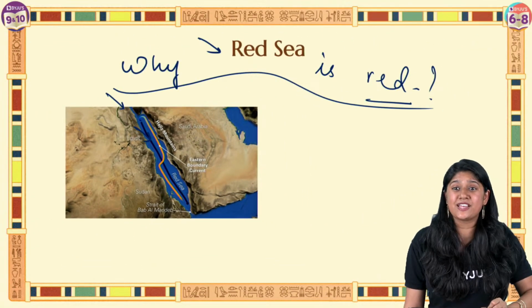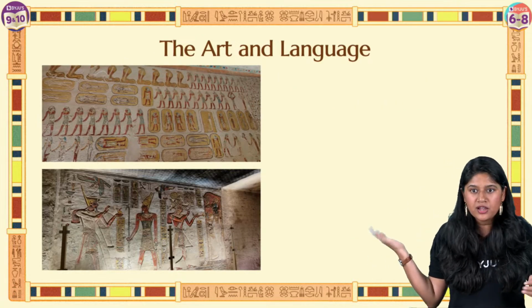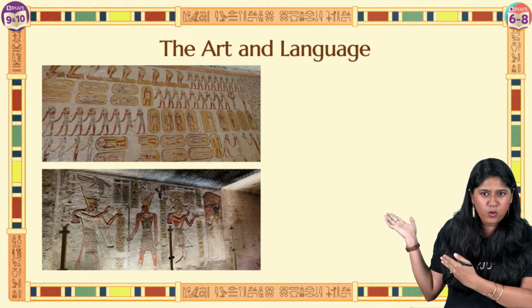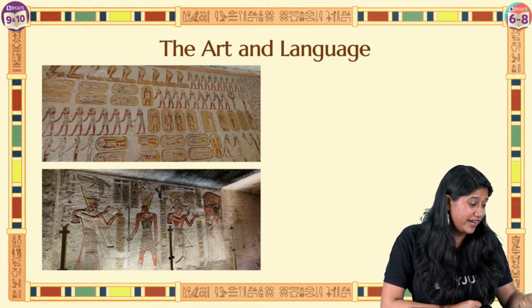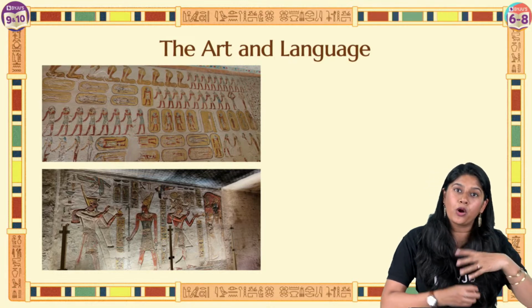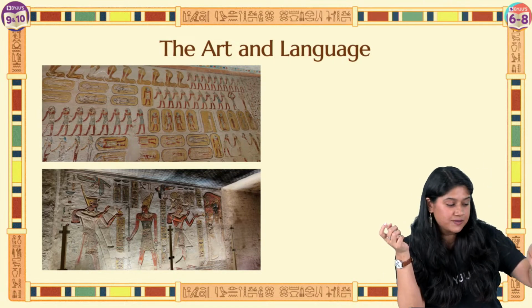So everyone, ending the session with a few more pictures, right? See the art and the language. They have beautiful engraving, right? They have all of these amazing things. These pictures actually tell the story. What are they offering to the god? Who is the king? They write their names.